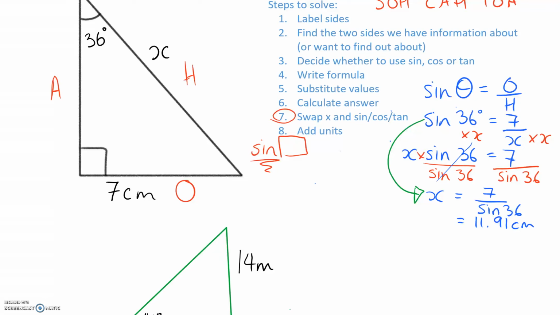This step here explains why that works. And if it's important to you to do that extra step so you can see where it comes from, then you can put that extra step in. But if you just like to go straight from this step to this step and swap the two values, then you're welcome to do that.